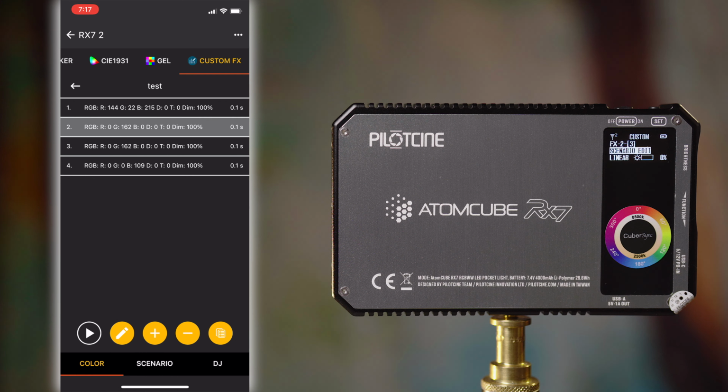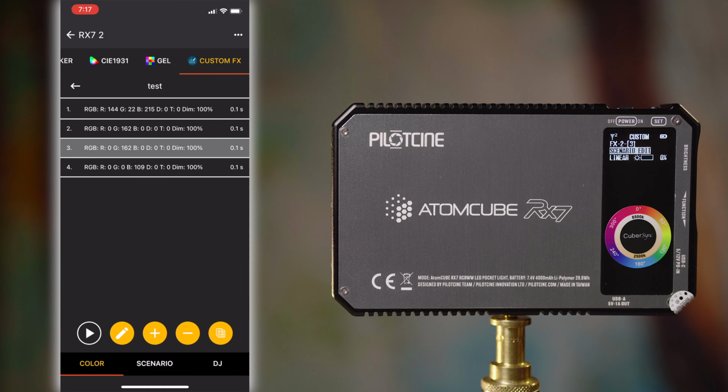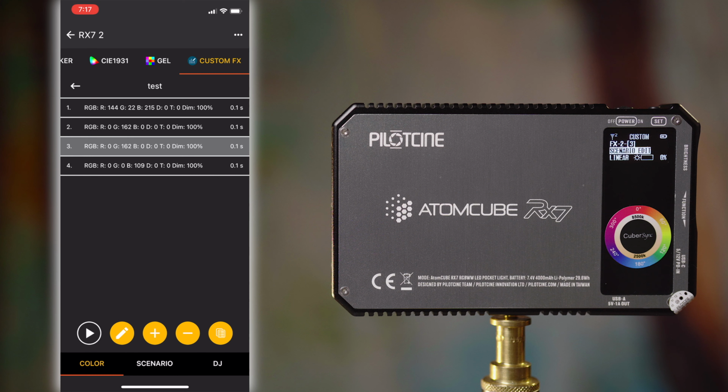It's not going to copy it and then paste it at the end of the timeline or another place in the timeline. I would love if you did have separate copy and paste buttons, so you could copy one and then move down here and paste it in that location. Or if you could at least grab these and slide them around, so you could grab step 3 and pull it down after step 4, for example. I think those two things, being able to copy and paste or slide things around so you can rearrange these steps in different orders, would be something I hope they add or update in the future.